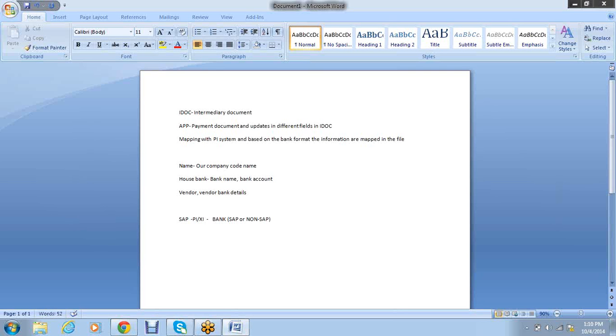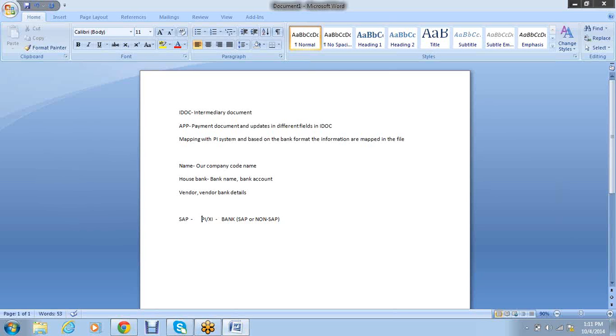So it depends on the format required. Nowadays, most companies use the process integration or exchange infrastructure tool. This is one of the tools which helps us interact from our ECC system to the outside. It has both outbound and inbound processes. In the APP, we use an outbound process where we send the information from the ECC system to the PI to the bank.